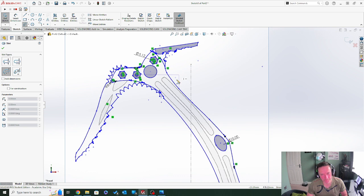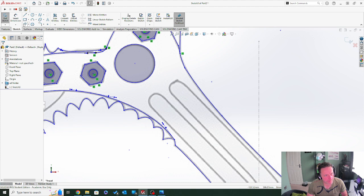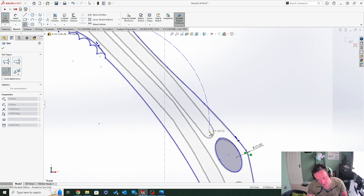Okay. So what I'll do is I'm just going to come onto my upper point here and see if I can. I'll go here, because what this is looking for is my middle of where my slot's going to be. So I'm going to go there. And now let's go roughly here.